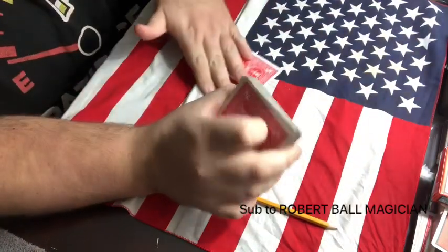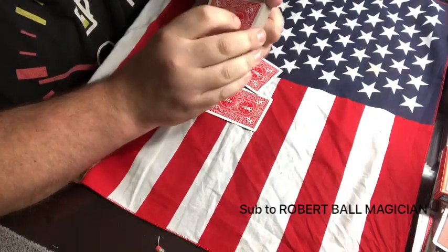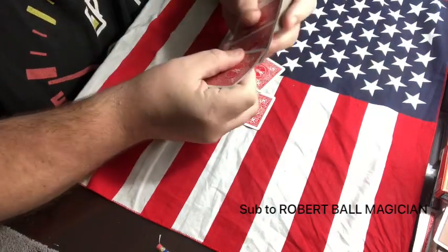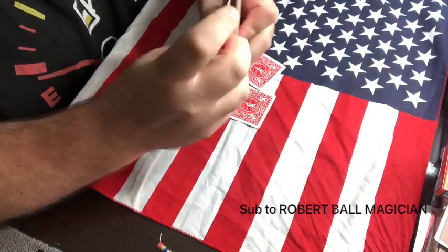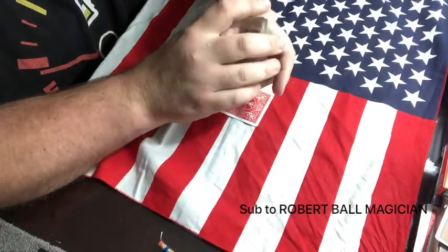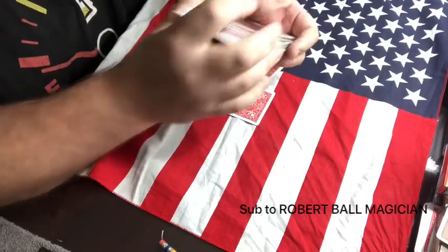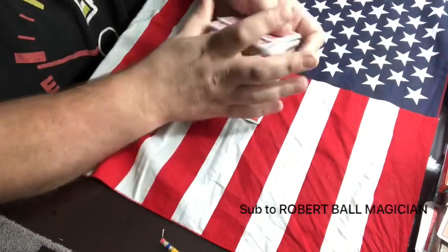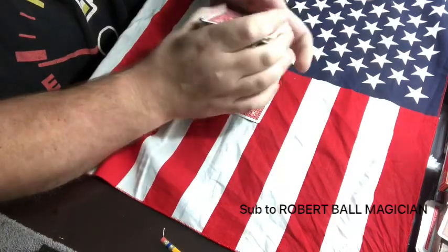Right? And then I just went into anything. You can legitimately go into anything you want. So now their selections are on the deck. You can give it a couple shuffles, as many as you want, in case the deck gets turned around, because you're going to hand this to the spectator to shuffle. That's why I marked on either side.